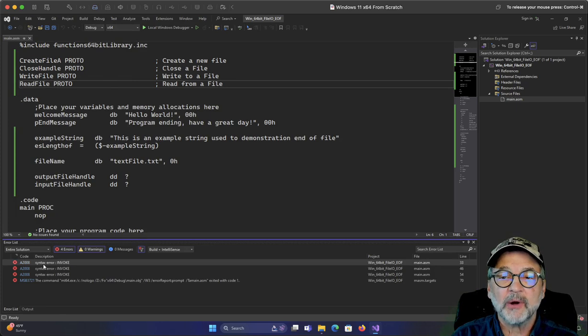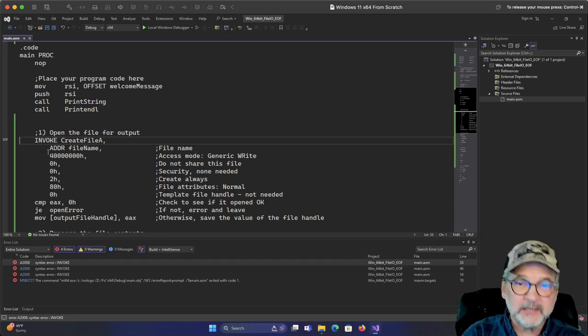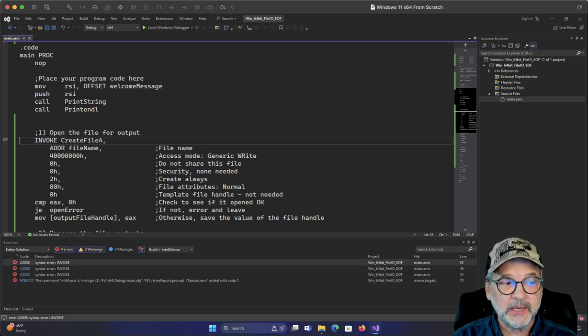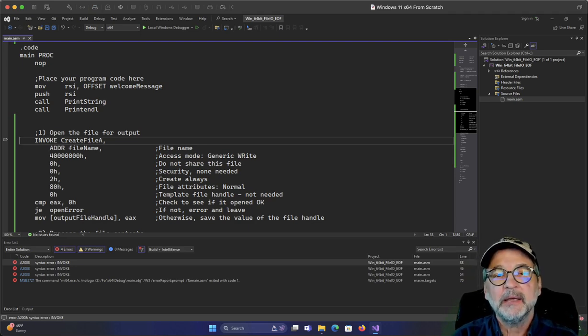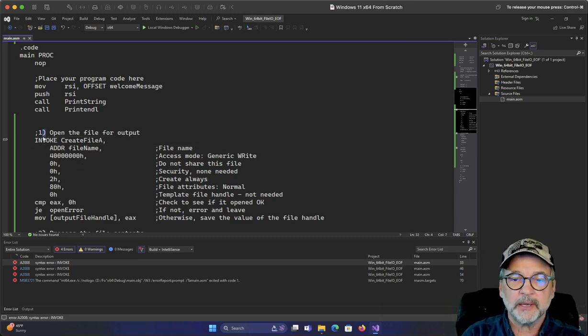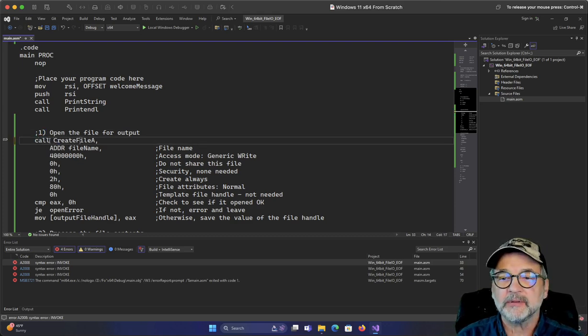All right, we're still going to have some problems. First of all, it doesn't know what invoke is. It has no idea what invoke is all about. In 32-bit, invoke means to run a macro that Microsoft has created that's going to push the arguments onto the stack, or into the registers just like we did in Linux, and then it's going to call the function. So instead of invoke, you're just going to say call in 64-bit. And you're not going to have a comma after this.